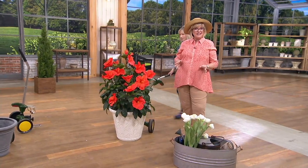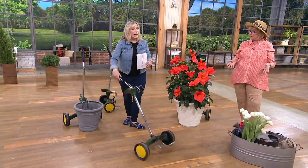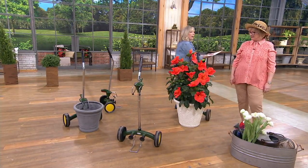It's smart. If you have heavy things to move around, this is what you do, and it really does work, just like we're showing. It really works. You're going to love the freedom that you're going to get from it and the ability to really move heavy things effortlessly. I love it.